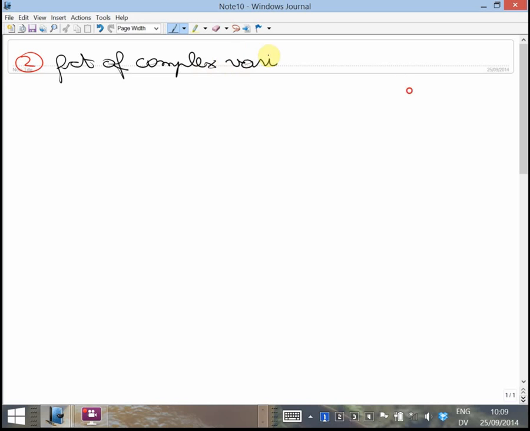So that's part 2. Part 1 was everything related to the Helmholtz equation. Now we have part 2, functions of complex variables. So we have a function f, not f of x, but f of z. Now by definition, z is a complex number. So we can write this as x plus jy, of course. But not only z is a complex number, also f of z is a complex number.